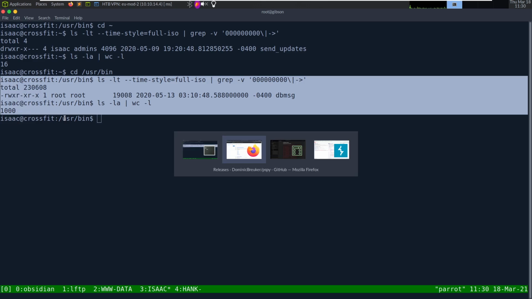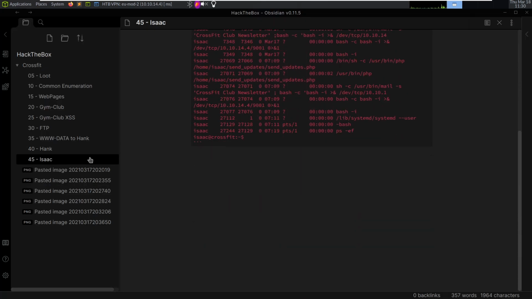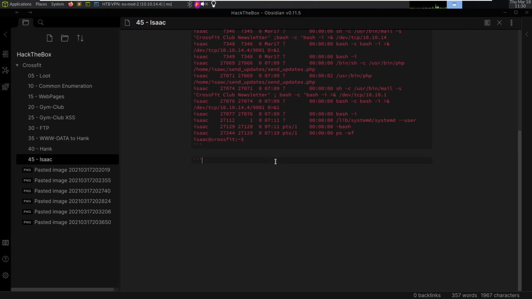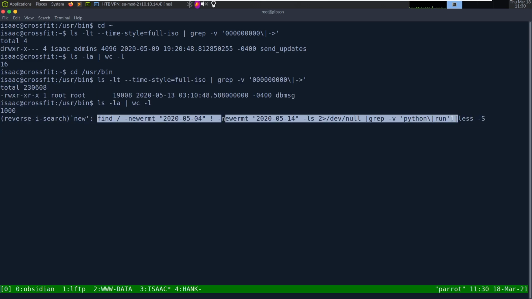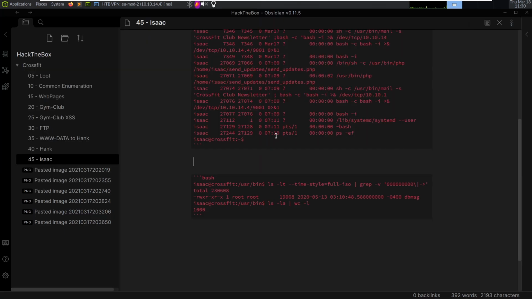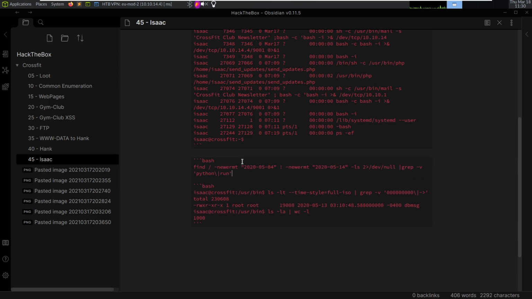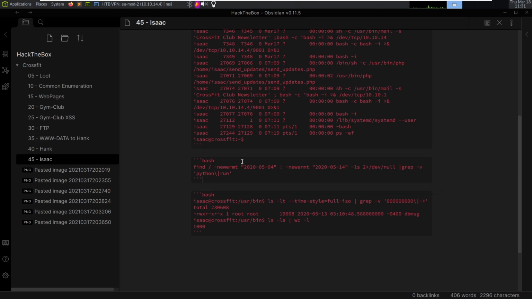So copy. So we want Isaac. So we found it via this. And also we did newer empty. Just logging the commands we ran.